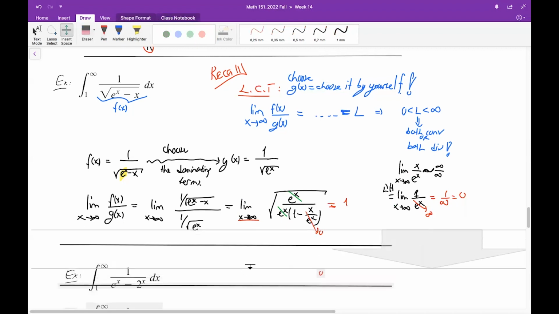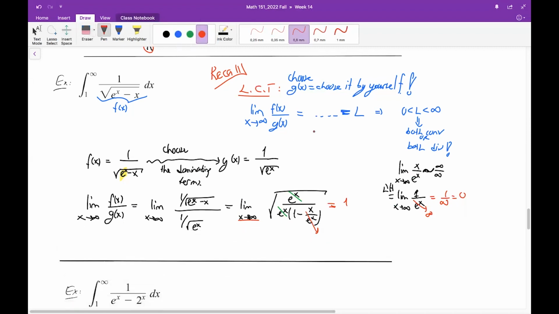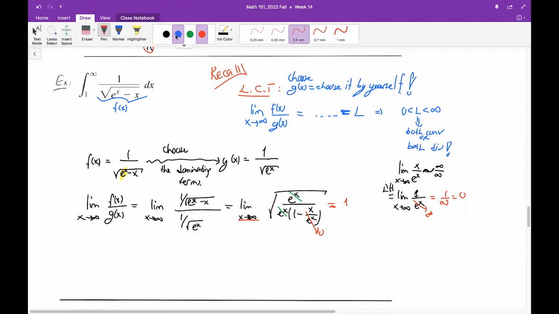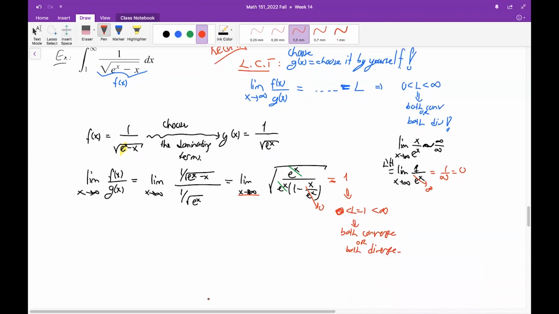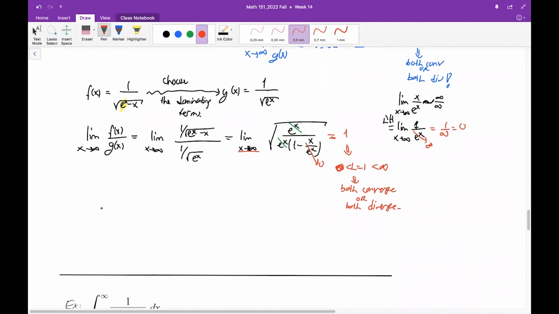So the limit is as desired, right? It satisfies this condition here. Then we can use the conclusion. So what we obtain here for the limit is a finite number between 0 and infinity, so use the conclusion. The functions f of x and g of x should both converge or both diverge. Then I need to understand the behavior of the g of x function to conclude something about the behavior of the f of x function. Okay, now, time to understand the divergence, convergence behavior of the g function that you chose. We chose that function as this one.